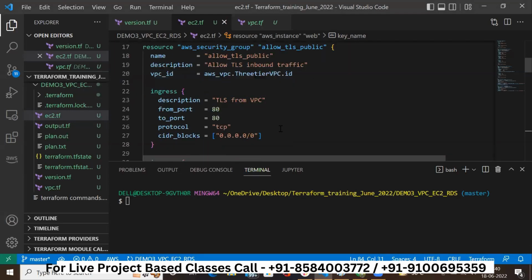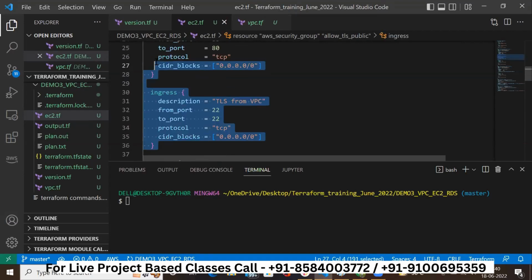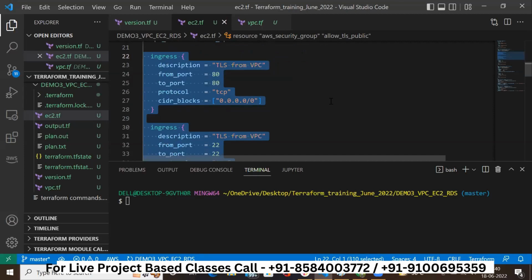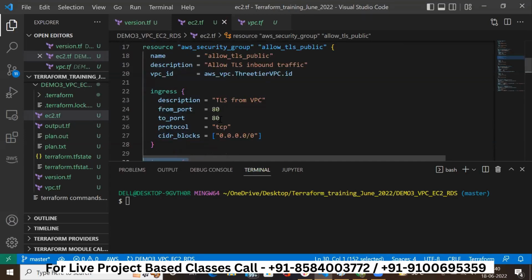One thing I want to explain, we have 20 minutes left. While creating a security group, if we have multiple ingress rules, we write them in multiple lines. Instead, we can do it in one go. If we have to do the same type of pattern multiple times, we can do it in one go using the dynamic block.